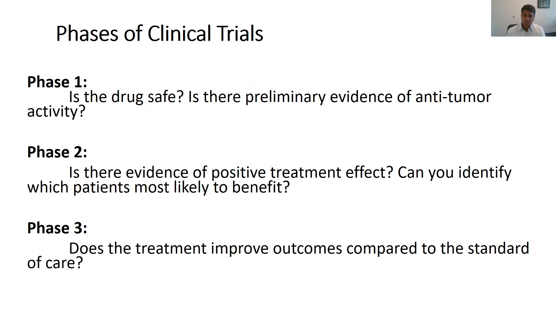It is worth saying that this is a somewhat traditional schema of drug development. Increasingly, in order to speed up timelines and enable patient access to drugs sooner, phase one trials have become larger and more focused on determination of effectiveness. In select cases, especially if there are limited standard of care options for a particular cancer type, FDA approval may even be based on expanded phase one or two trial results — a type of approval called accelerated approval. A good example of this would be the approval of pembrolizumab, or Keytruda, in multiple cancer types, including microsatellite high prostate cancer.